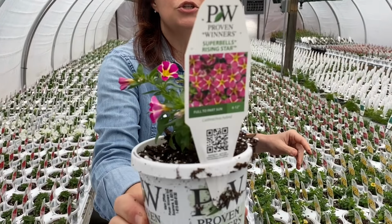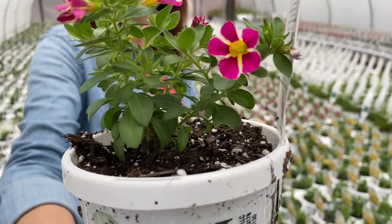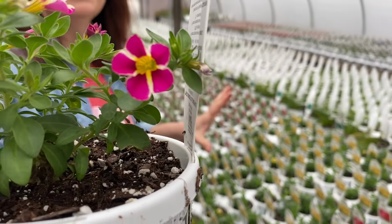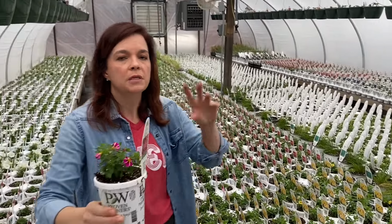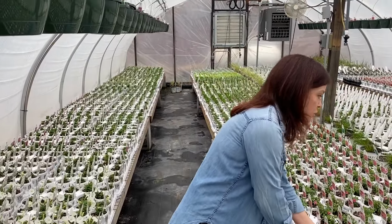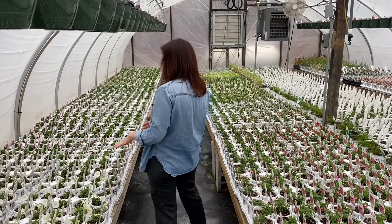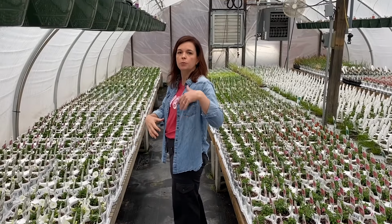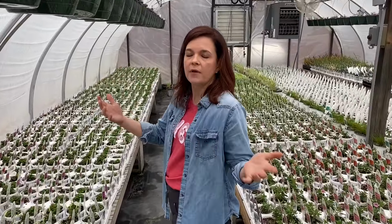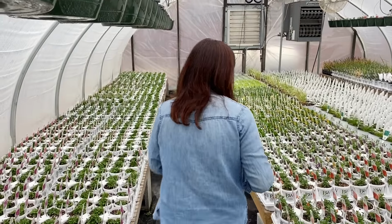This is Rising Star. Also, Super Belles will tend to have a little bit of a smaller bloom than a petunia, but other than not liking to go in the ground, you can treat them the exact same way. They're heavy feeders. They respond really well to being trimmed back once they start getting leggy. Just a ton of different options. And of course, if you're putting them in a container, you can put petunias and calibrachoas together. In fact, with those recipes that we were just talking about, Proven Winners has calibrachoas and petunias in the same hanging basket, and they do great with each other.